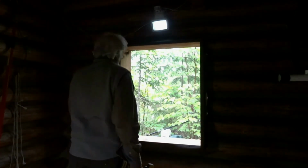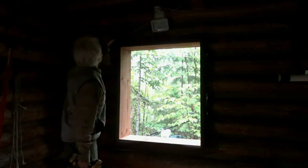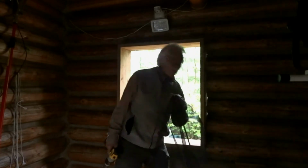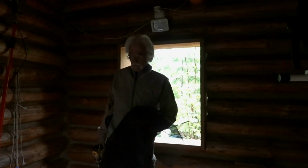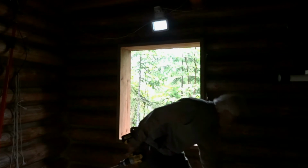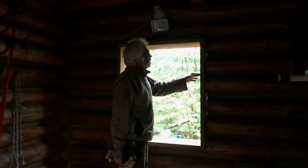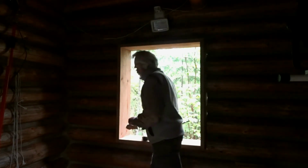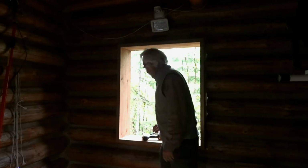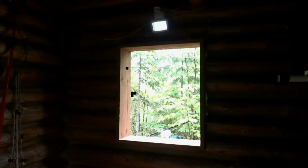This window went well, but sometimes what happens is you get excited, things are going well, and you forget steps you're supposed to do. I did not put in, just a bad example, the little wooden spacers that go between the logs that you've now opened up. So I have to take all this off and put those spacers between the logs. Not happy. But I can't act like I don't know I have to do it.